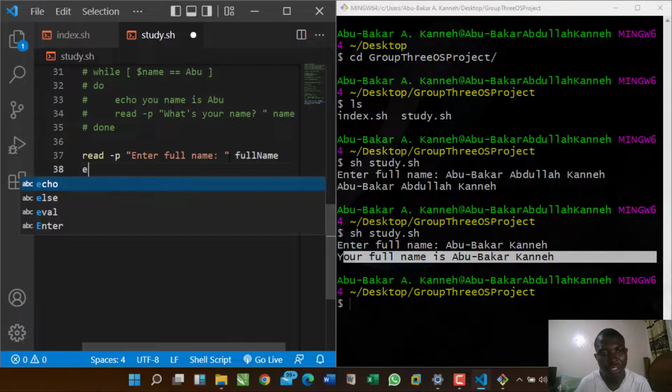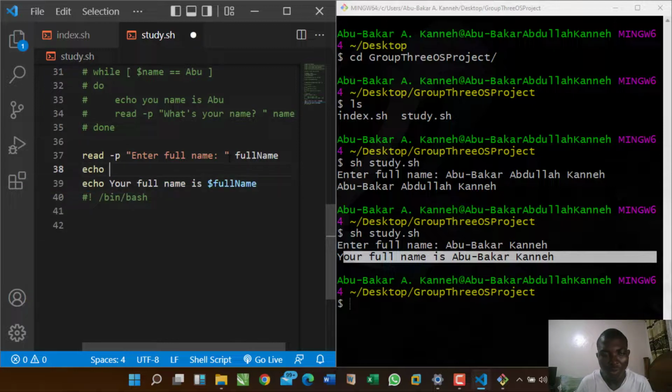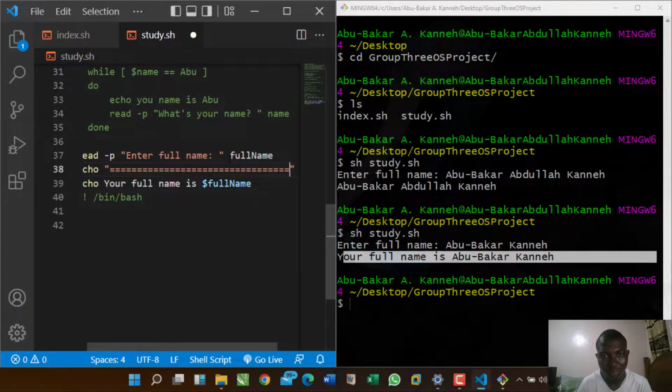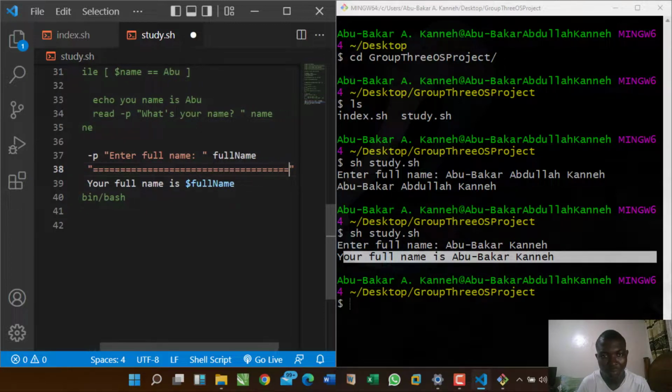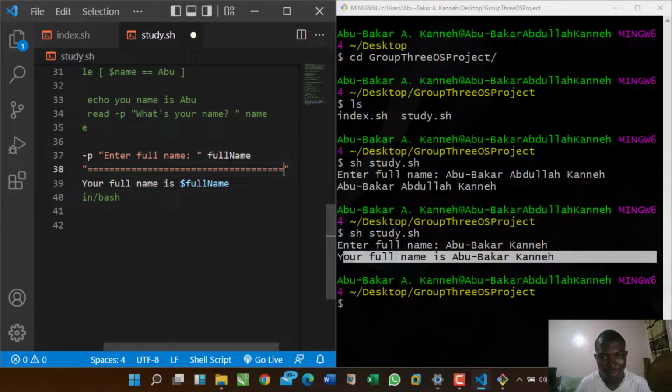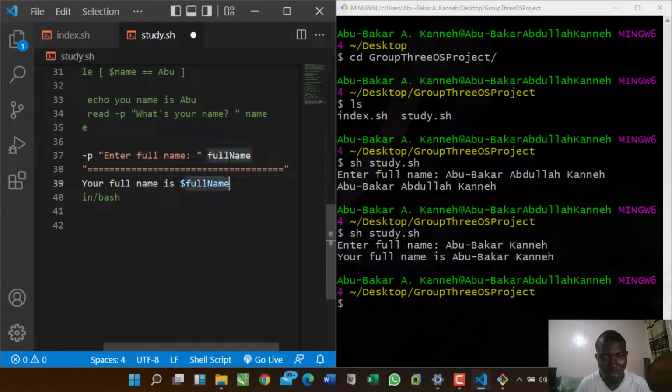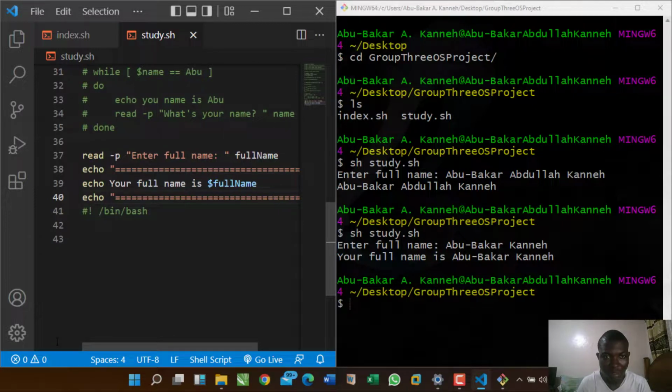We can echo a line, and then duplicate this line and bring it down. So we are echoing this line to show the demarcation between our question and our response.